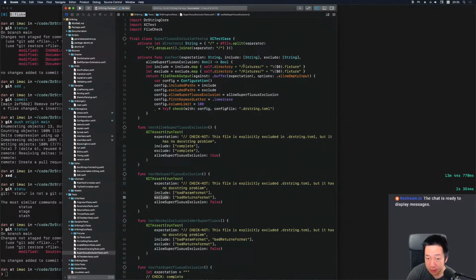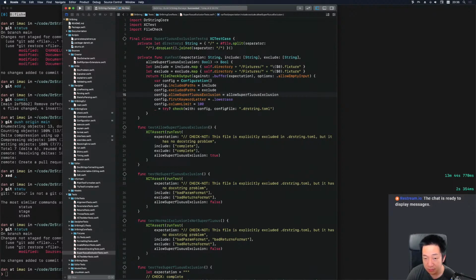And when we have include exclude, what happens really is we take our own directory, we append fixtures, and then we translate these names into a path like this, and then we call this file check output.